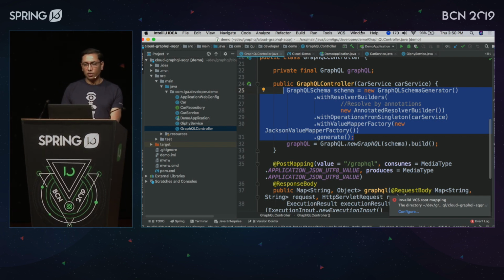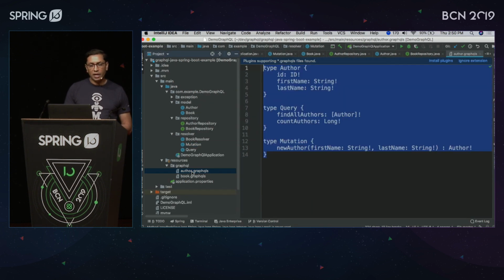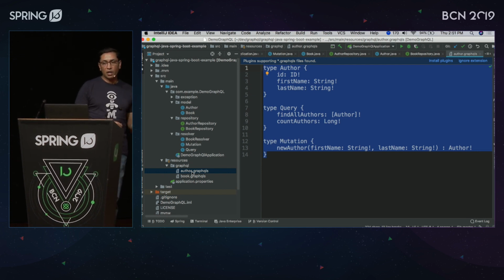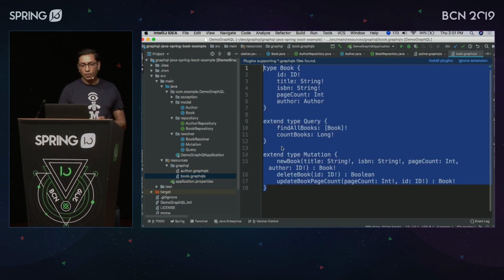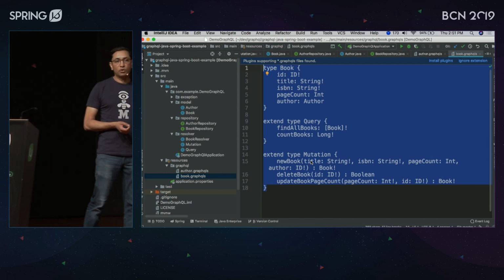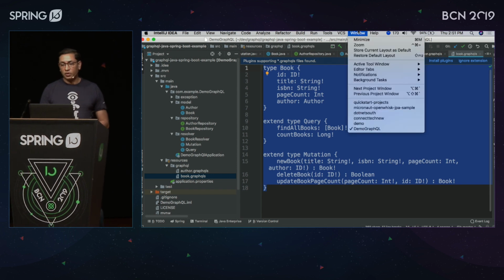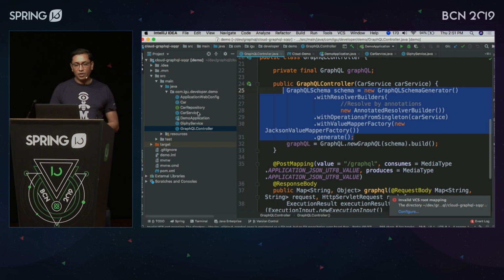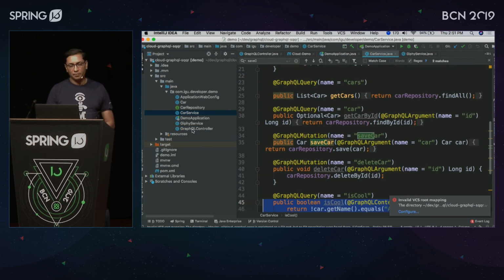Now, I didn't show this earlier, but I do want to mention it quickly. You don't have to build everything out in code like this. What you can actually do is, this is from the previous example, using the low-level GraphQL Java library. All right, we can actually write out the actual schema using the GraphQL schema format, which is this stuff right here, right? Or if you're lazy like me, you just say, you know what, I'm just going to annotate all my stuff like so, and you build the schema for me because I don't want to do that, okay?